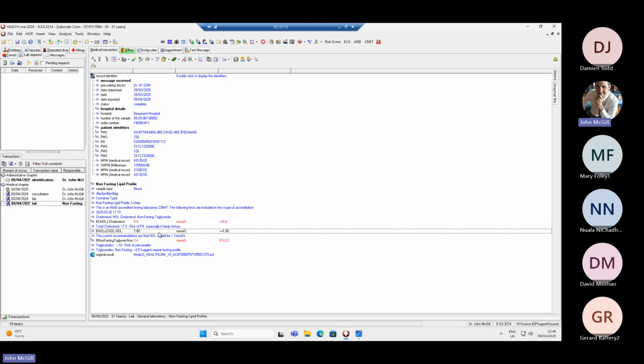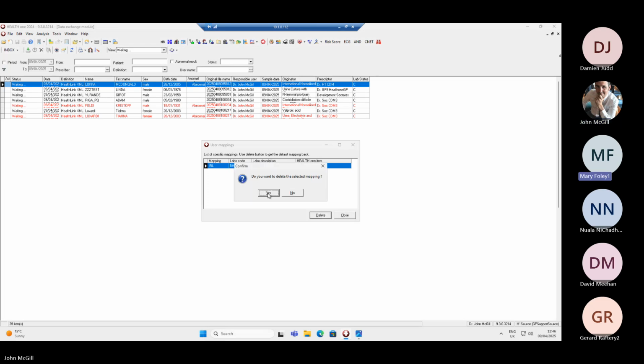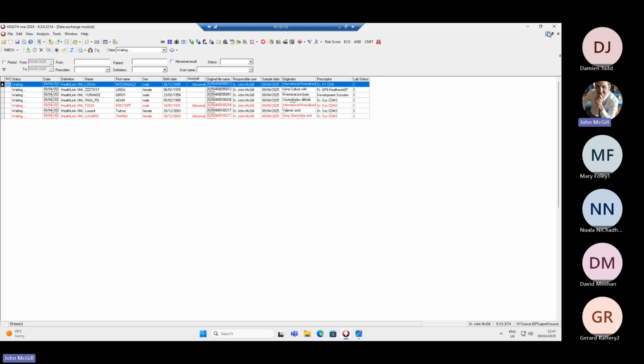Now, so I'll just quickly show you if say you did make a mistake mapping a lab there. The mappings are stored here. There's the user mapping. So if you click on that, you can see I've got a mapping in there. If I'm not clinical at all, I could delete that there, and then the next time the lab comes in, you could remap it again to the correct thing. So I'll just delete that mapping because obviously I'm not a doctor in any way, shape, or form there.